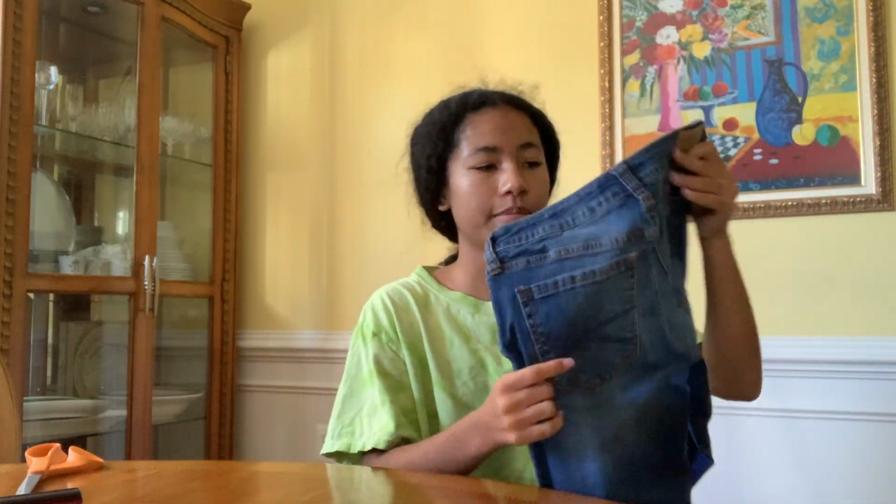I'm in the middle of my lunch break for school, and so I have an hour to do this. I have a bunch of jeans that are just plain like this, so why not switch it up? Because I got this new embroidery kit, I really wanted to try it again, and I decided to embroider my jeans. So at the ankles, I was planning on doing little fire flames, and this is the reference photo.